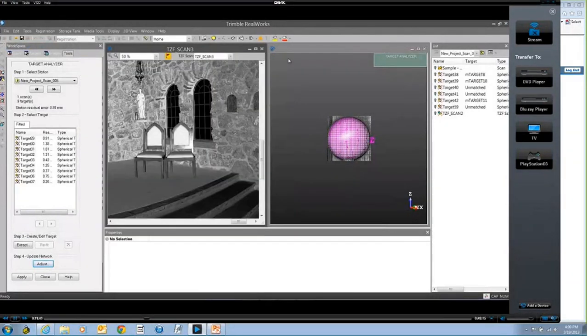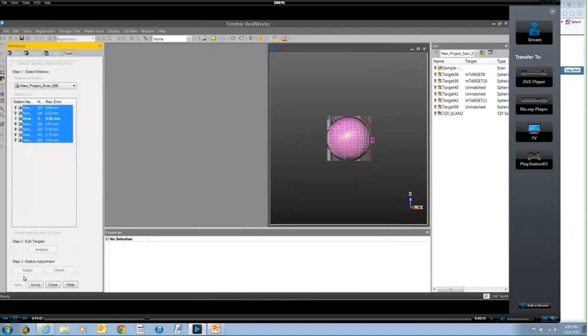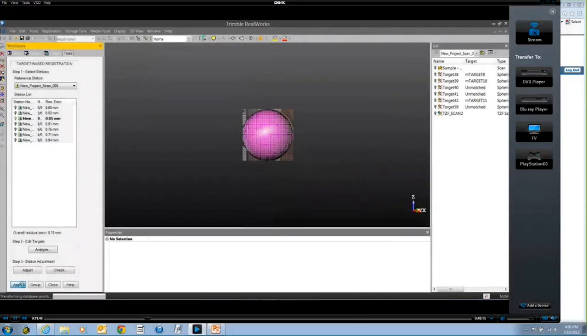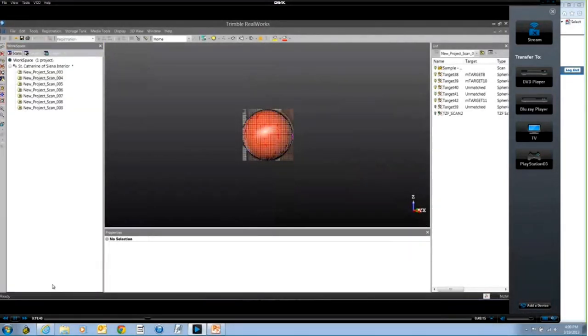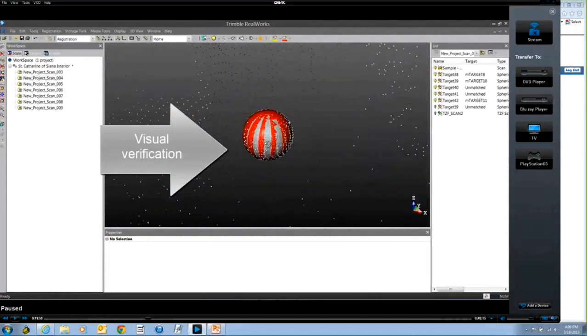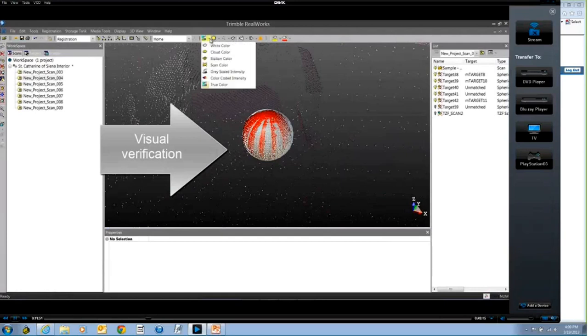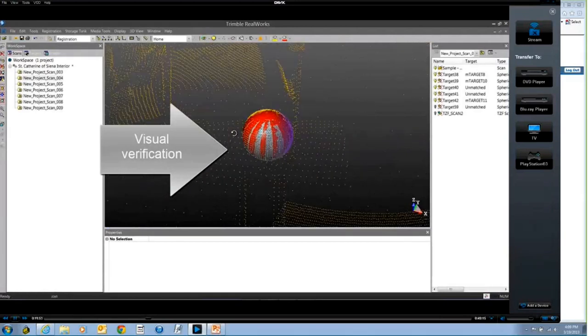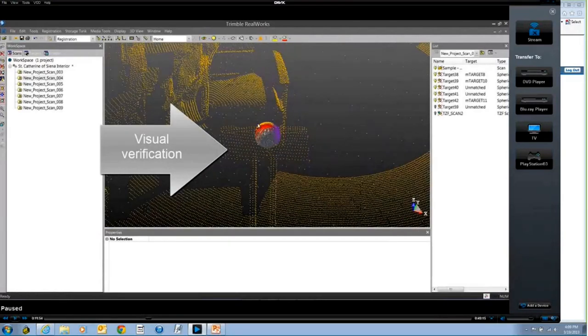Okay, so my numbers are looking good. As always, though, I want to go through, after I apply this, and do a visual inspection. I'm just applying. Now I want to look at this in the 3D view, and that's why I created those preview scans. So right away I can see 2 spheres that are on top of each other, matching up very well on the geometry. I'm just going to change my cloud rendering to station color so that I can see the color of each station stand out alone.